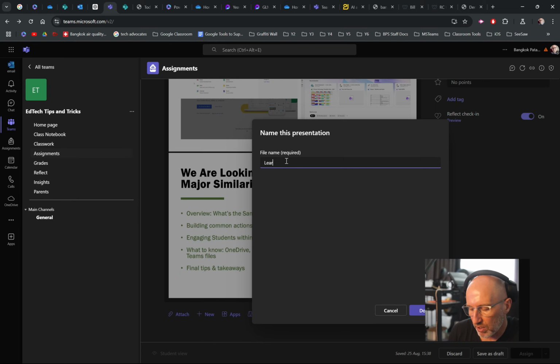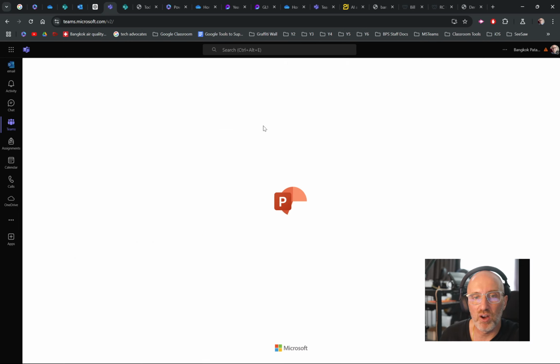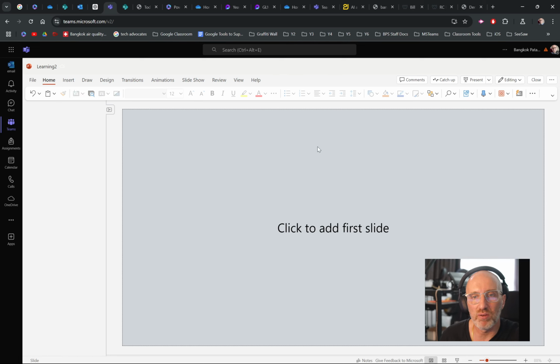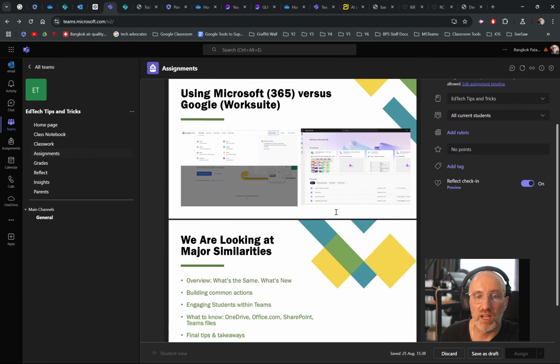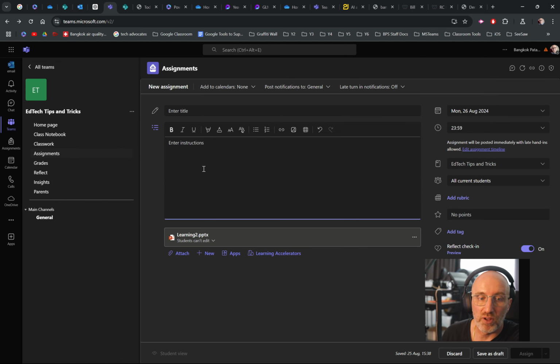I'm just going to call this learning 2, and it's going done, and that's going to go and add it in here. The students are able to go and open this directly in Teams, and so they can open it and view it directly in the window. So it's using Teams as a browser. The students can then see everything real quickly, learning intentions, you name it, directly into that file. The same with the pictures. It means you can add any other picture in there also.